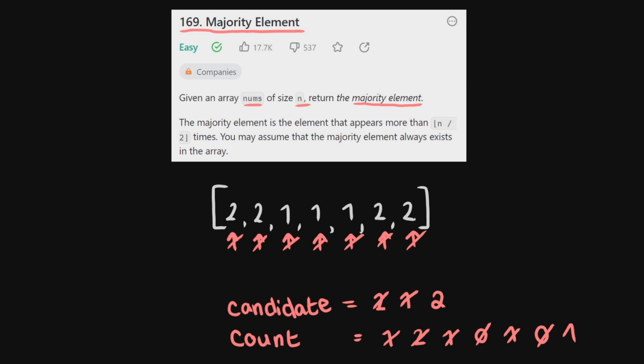It might take a little bit to understand what is going on with the incrementing and decrementing of the count. But when we return, the count really does not matter. It's only the candidate that matters since this is the element. And just to reiterate, the time complexity is big O of n, and the space complexity is big O of 1. So with that being said, we can go ahead and write the code on LeetCode.